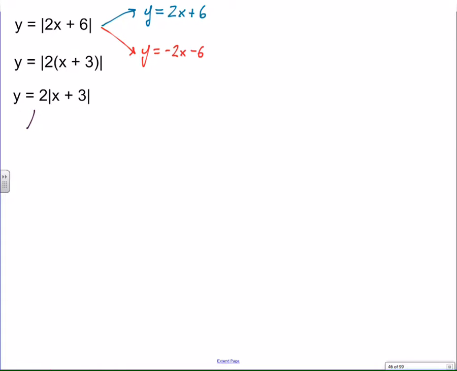So we get negative 2x minus 6. So when I graph y equals absolute value of 2x plus 6, I'm really graphing half of this and half of that. Now I'm not going to use these to graph. I'm going to use these to check my answers in just a little bit.